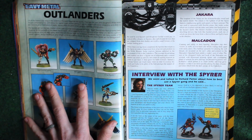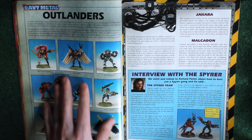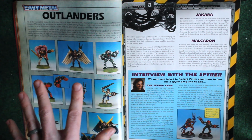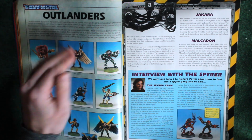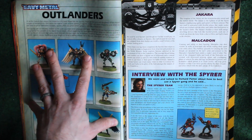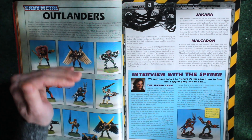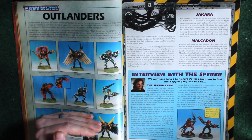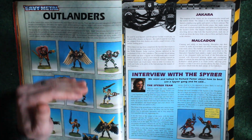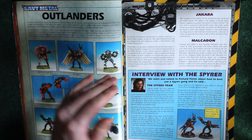So if you had a campaign, and I think this is why they were probably brought into Outlanders, apart from being a cool concept, if you had a campaign where there was a big discrepancy between the gangs that were doing really well and the gangs that were doing really badly, if you threw Spiras into the mix, everyone turned against the Spiras, everyone got experience, but proportionately the starting gangs, or the gangs that have been doing less well, would have got more experience out of it because of the difference in ratings between the Spira gang and them.